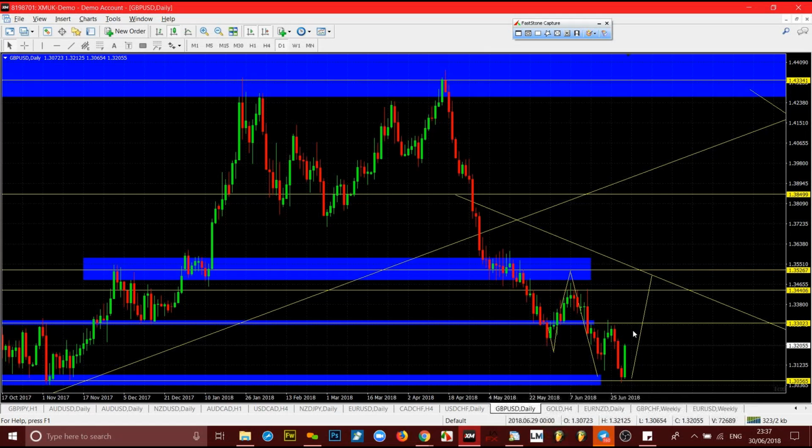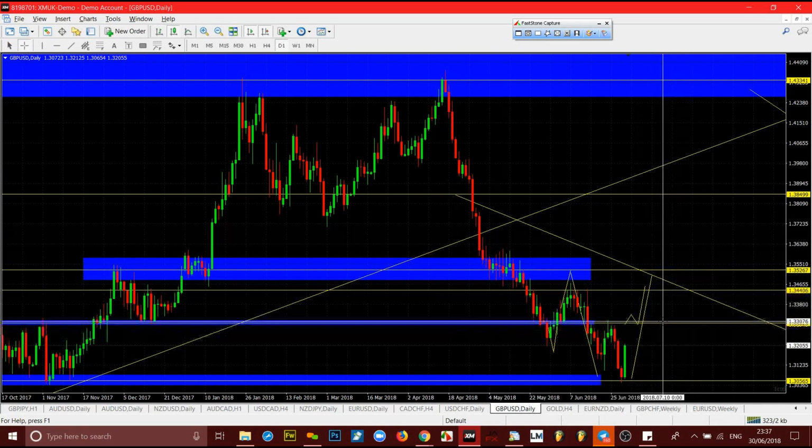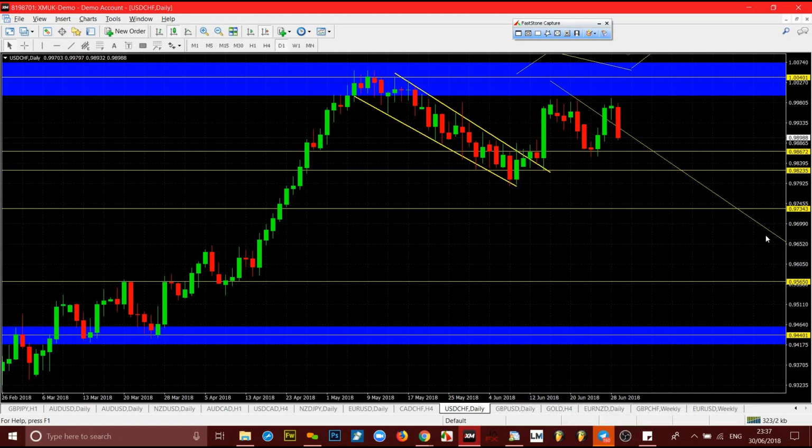If it breaks above this level, I'm not going to do anything right now. If I'm not in the move, I wait till it breaks above this key level here, and then I wait for that retest to happen. If it happens, then I can trade the upside. And trading the upside from here, that would be how many pips if I catch that move? Yeah, not bad. 100 plus pips. So that's what you want to be looking at for Euro Swiss.